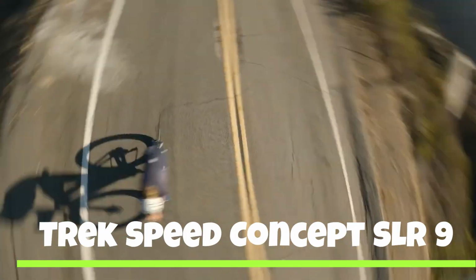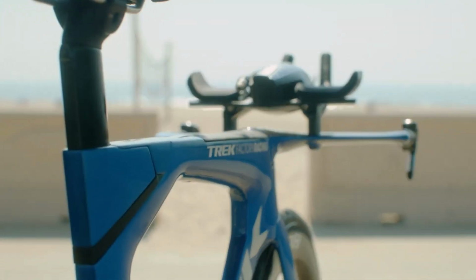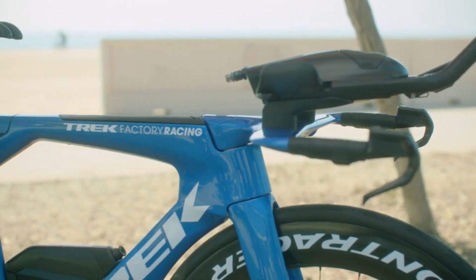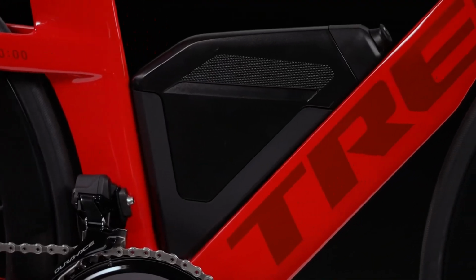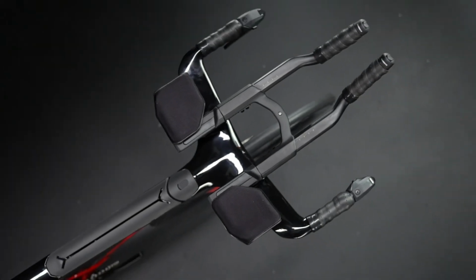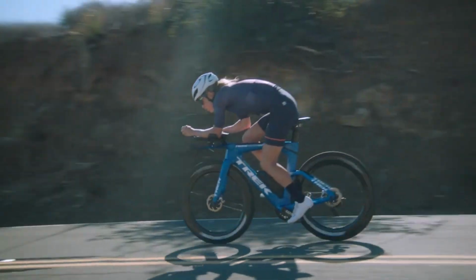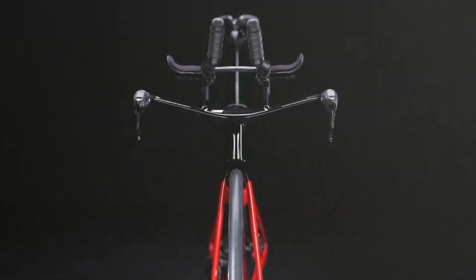Number 3. Trek Speed Concept SLR 9. Trek's main claim about the Speed Concept is that it saves 6 minutes on the Kona bike course compared to the previous version. Although real-world testing didn't take place in Kona, the brand used a life-size mannequin in the wind tunnel to make apples-to-apples comparisons. The results showed that the new bike was faster at all wind angles, which was supported by real-world testing.